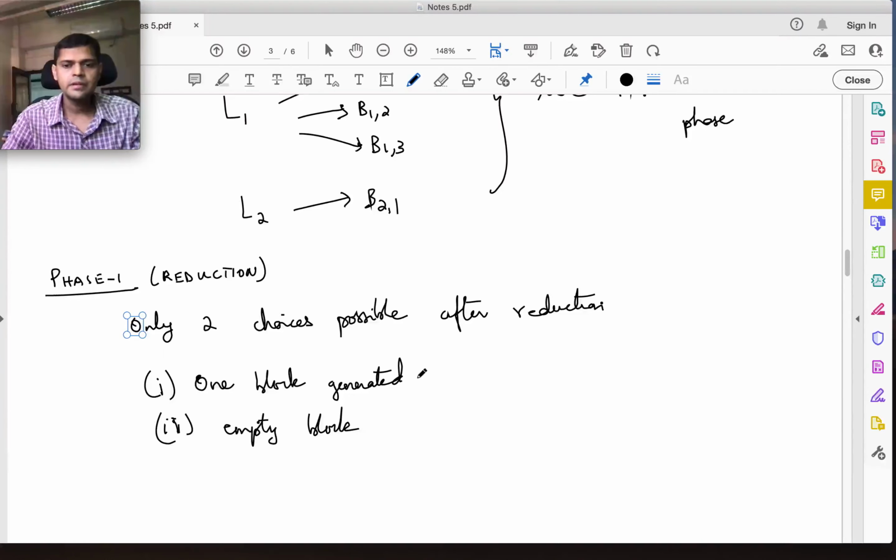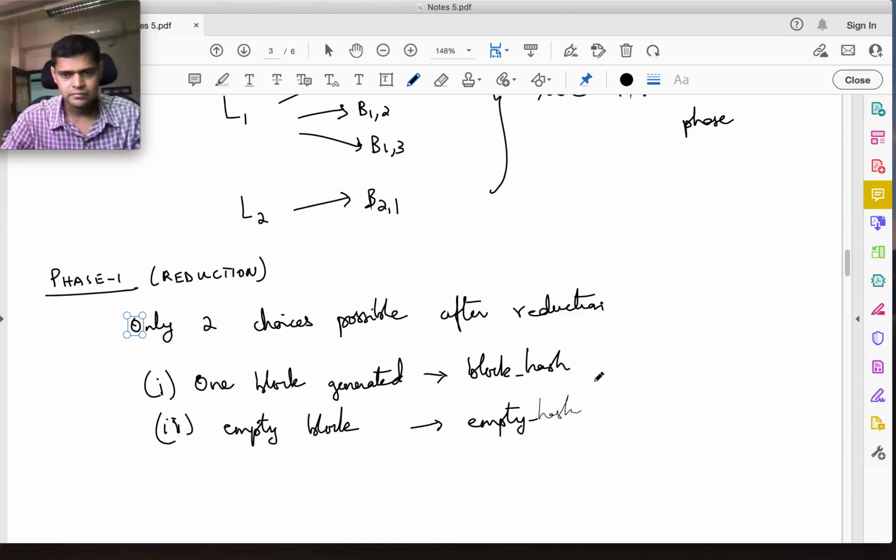In the paper they refer to these by their hashes. So this is called the block hash, whichever of these is chosen, and the other they refer to by calling it the empty hash.